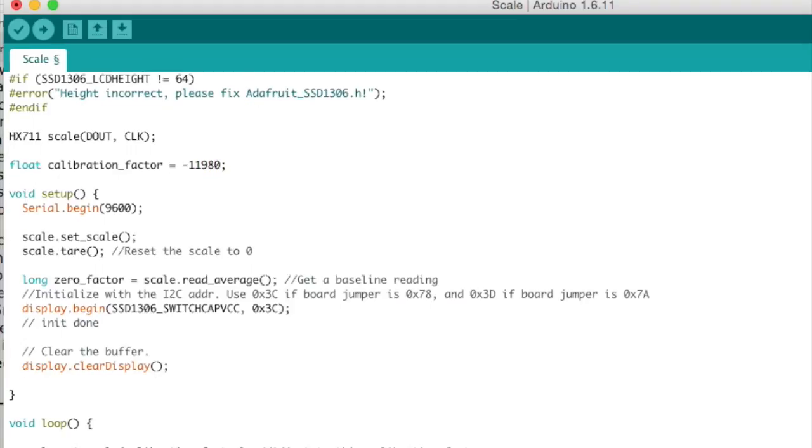I can comment so I don't need to see that anymore. Then I'll mention the sample rate. Right when we're doing our serial print, we were sampling as quickly as it could with get_units one. It's probably smarter to do a bunch of samples and do an average. Luckily the library has a cool feature to do that. If you get_units of say 20, I believe it does 20 samples and then averages. You can do more than that or less than that, whatever you like. 20 samples takes about half a second to a second to do and then you get a slightly more accurate result back. That's it for the sketch, pretty simple.